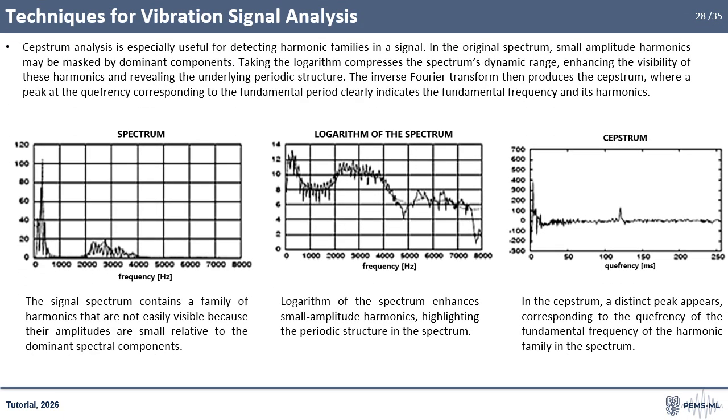Cepstrum analysis is particularly effective for detecting harmonic families in the vibration signal. In the frequency spectrum, weak harmonics may be hidden by dominant components. Taking the logarithm compresses the dynamic range, making these harmonics more visible. The inverse Fourier transform then produces the cepstrum, where a clear peak at the corresponding quiffrency reveals the fundamental frequency and its harmonics.